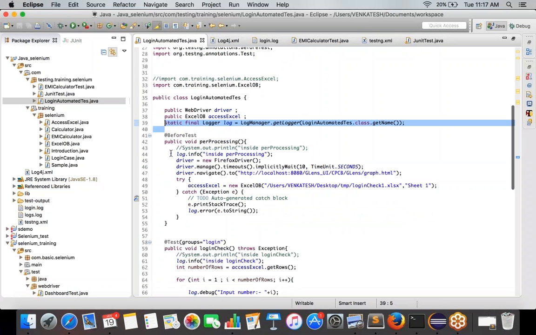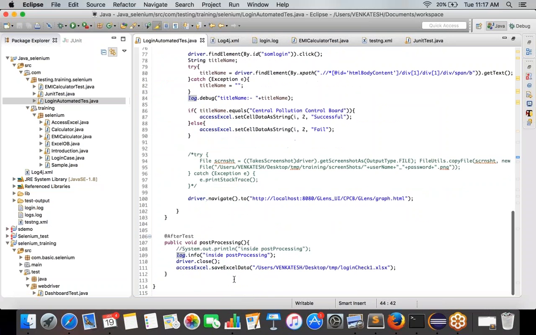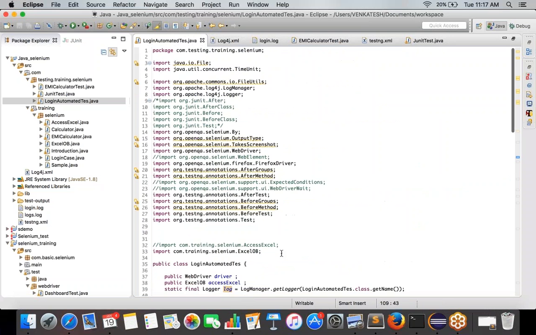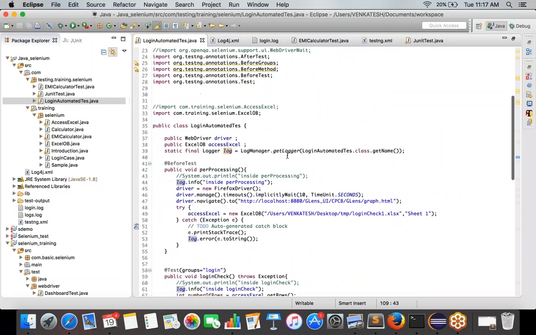Now it is up to the developer or the test case developer to put all the logs or statements across the program. The more logs you put, the more detailed the logs will be, and the more detailed a view you will have of how the program is actually executing, without even looking inside the code.